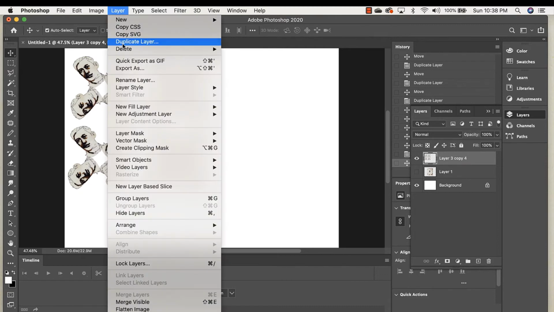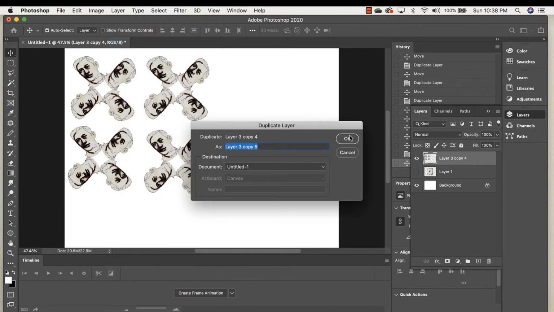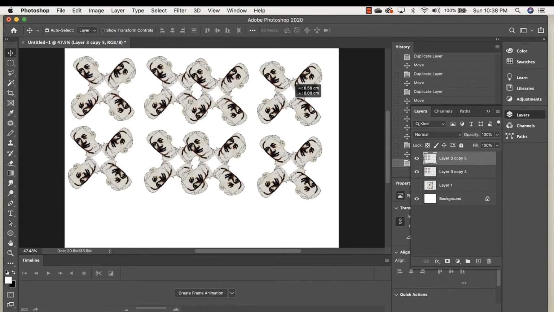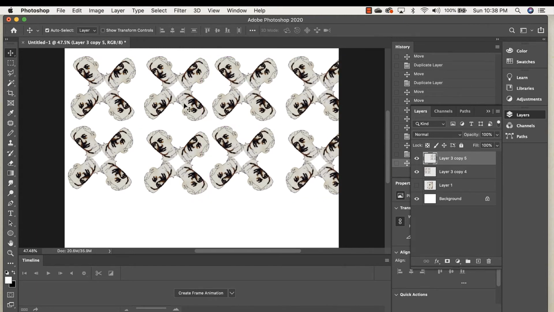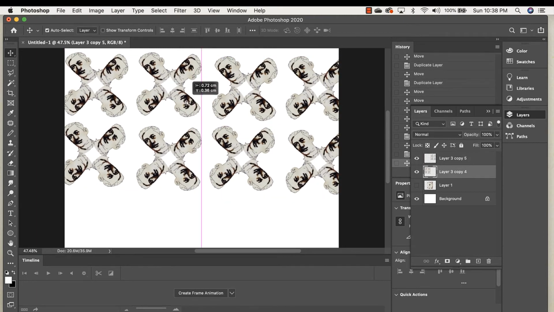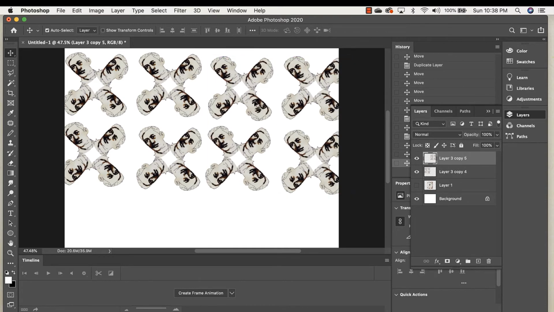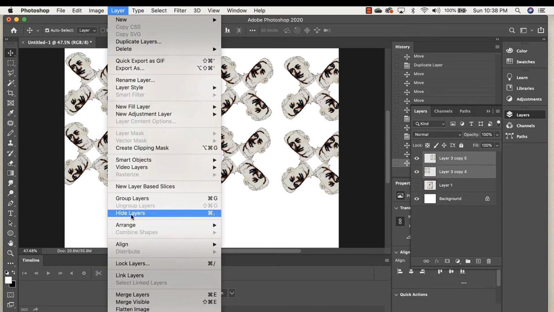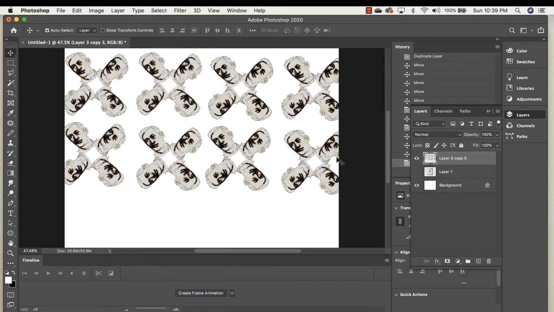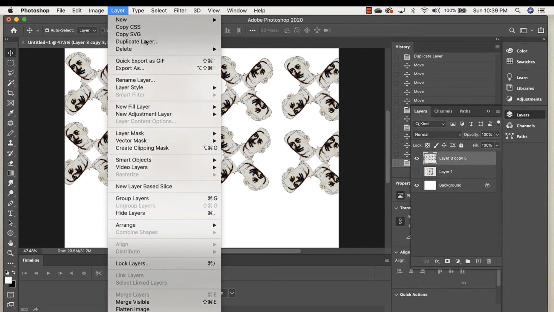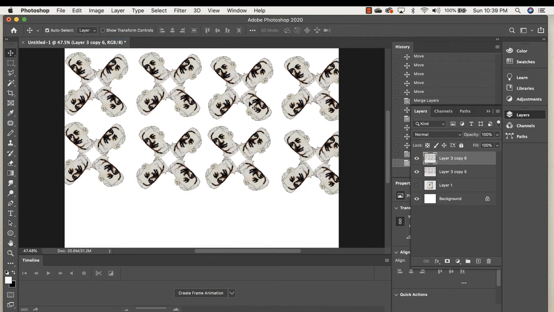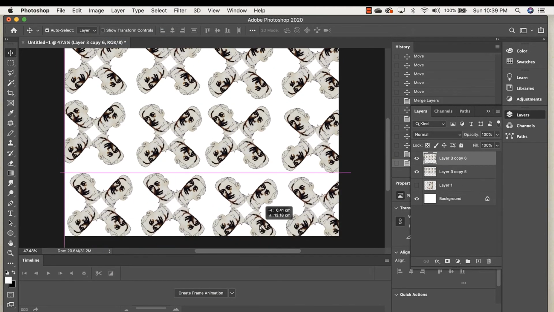And then I can even duplicate that other layer, so you can see how to create a certain kind of pattern using Photoshop. And then create that layer again, merge these layers, and then duplicate that other layer, and now there's two.